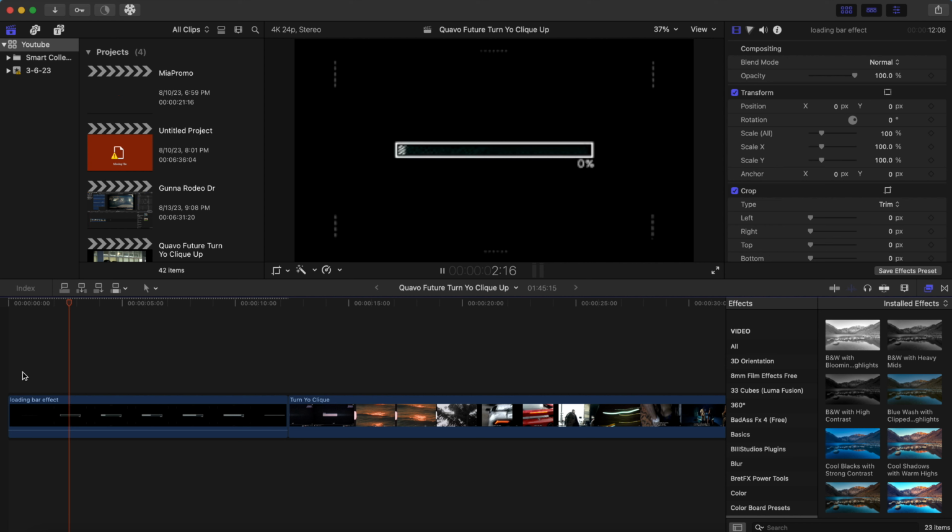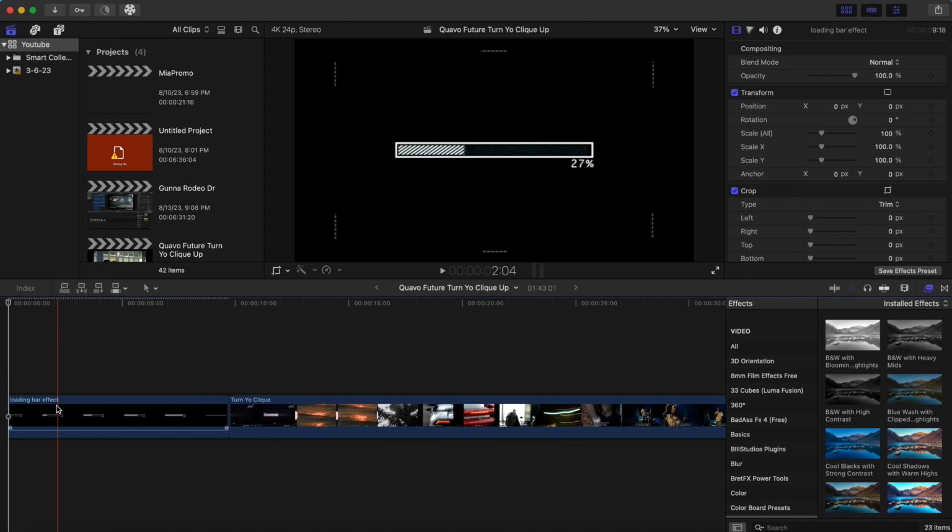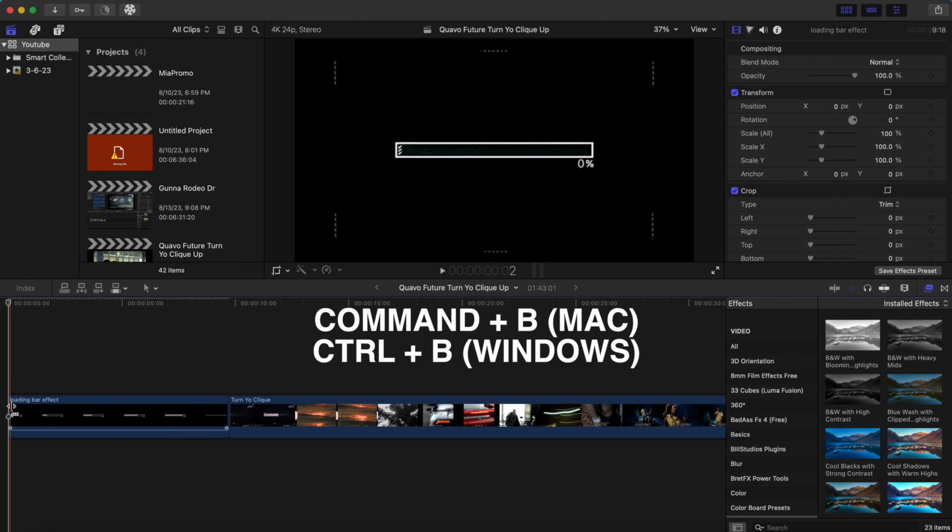And there's different ways to get this effect. So I'm just gonna cut it to about right when it starts at 0%. I'm gonna chop this down, Command B to cut it on Mac, Control B to cut it on Windows.